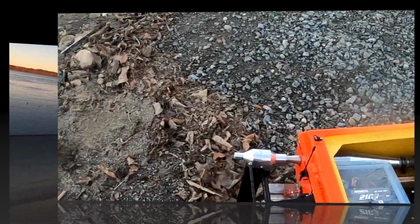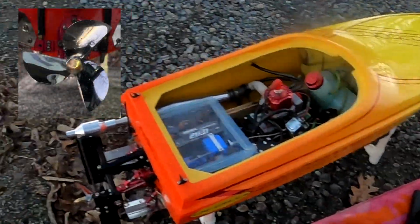Now we got the 70-16 three blade. I'm really excited about this.